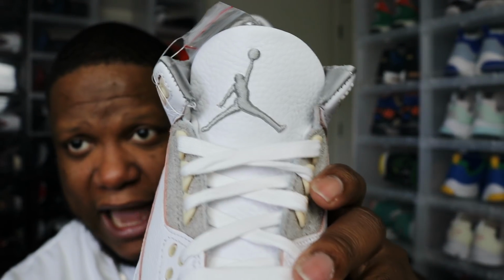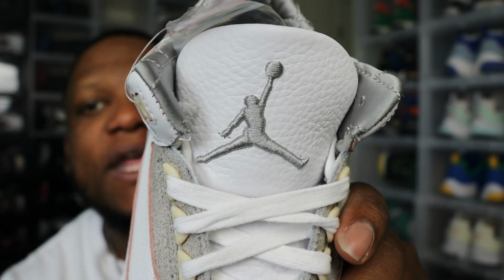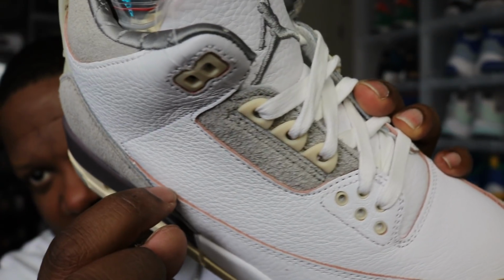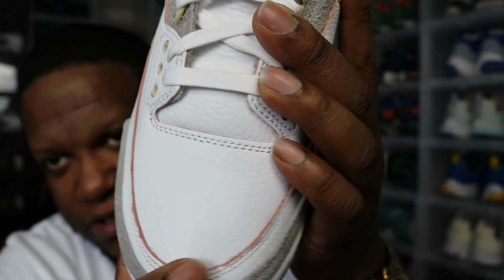You can wear this shoe with a lot of different outfits. You got the gray Jumpman on the tongue with that tumbled leather, as well as on the side panels with that leather. Then behind this stitching, I really like this vintage kind of line that they got behind. You can see it behind the stitching up here, behind the stitching right there.